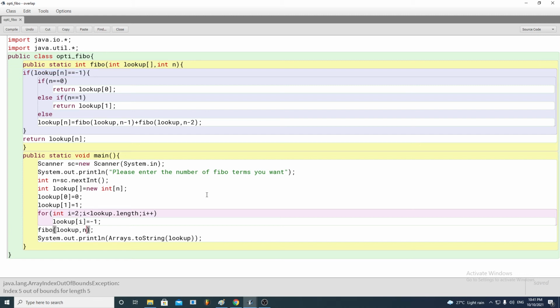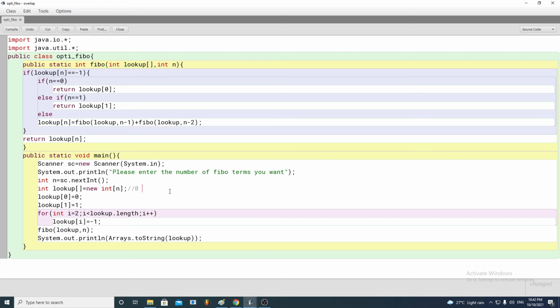I'm sending the value of n, and if I take n equal to 5, then it gives me what set of terms? It gives me 0, it gives me 1, it gives me 1 back again, and then 2, 3, 5.